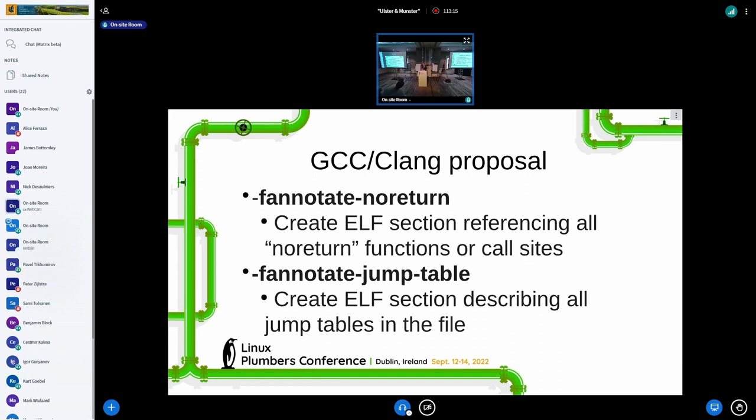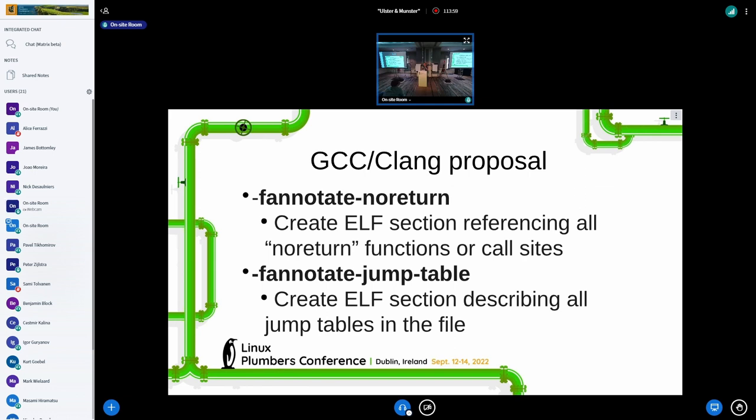But I think the requirement, the complete set of no return functions, or the requirement of objtool with respect to no return is wider, correct? The objtool just doesn't need only the ones that have been marked as no return using an attribute by the user, but also the ones that the compiler deems, or later identifies, as no return, right? So this is wider, and needs something more than just the annotations that we were thinking about in the morning, which could be in an ELF section or maybe in debug info. Yeah, that part is still.